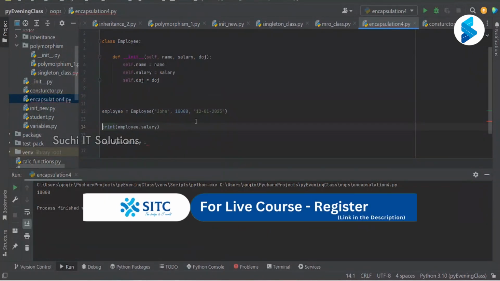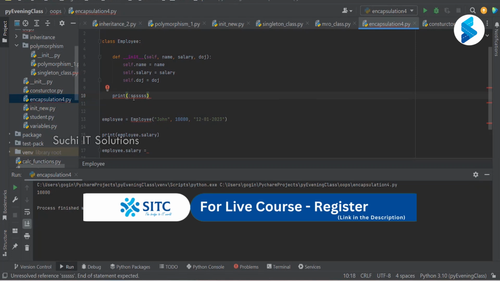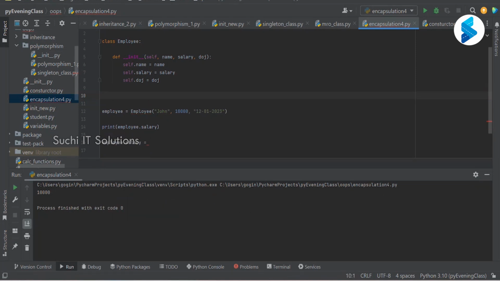It is outside. Within the class, if I write something here, this is within the class. Because Python works on indentation, the moment I come back to the class level, I'm no more within the class.